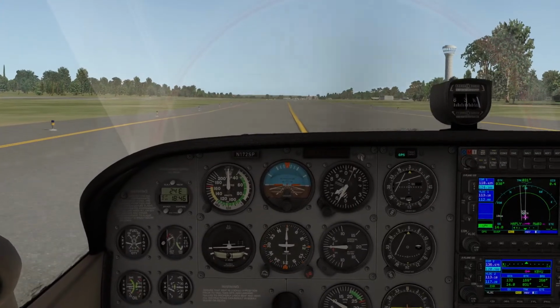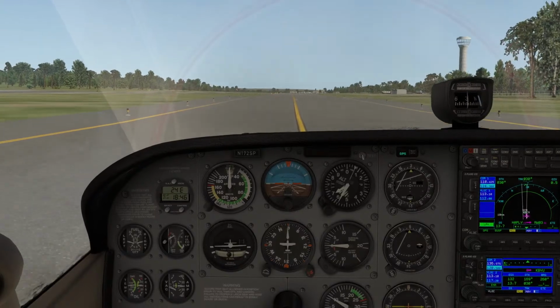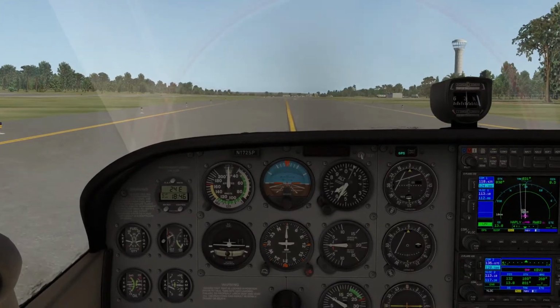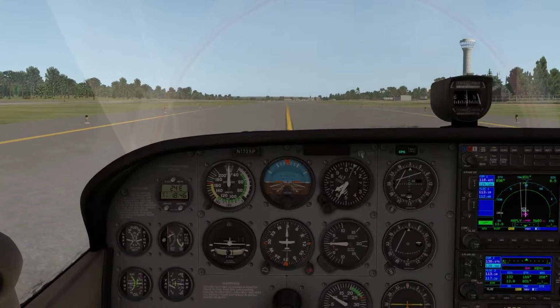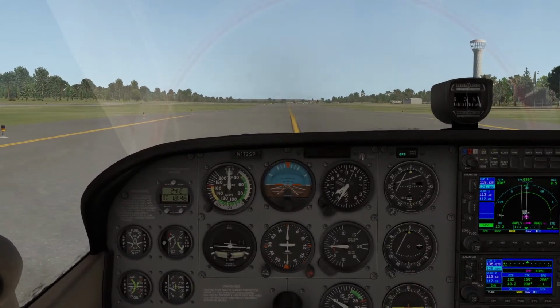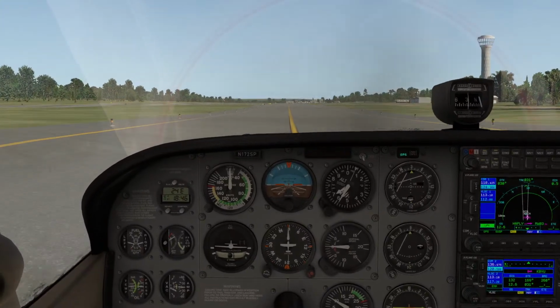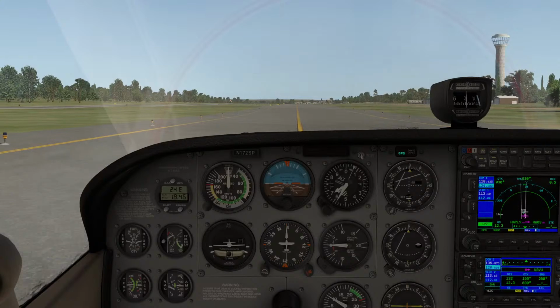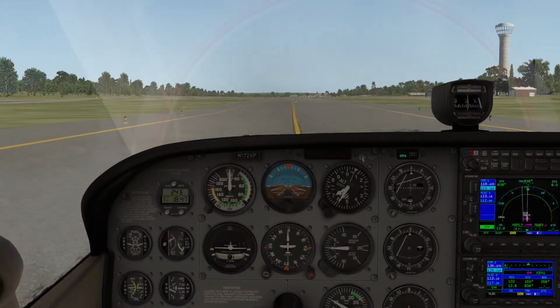Maybe I have an idea of what my issue might be. And if y'all know for certain, leave a comment, let me know. But maybe the KGCN airport isn't set up to do a full GPS landing, like your autopilot can't take you in for it.